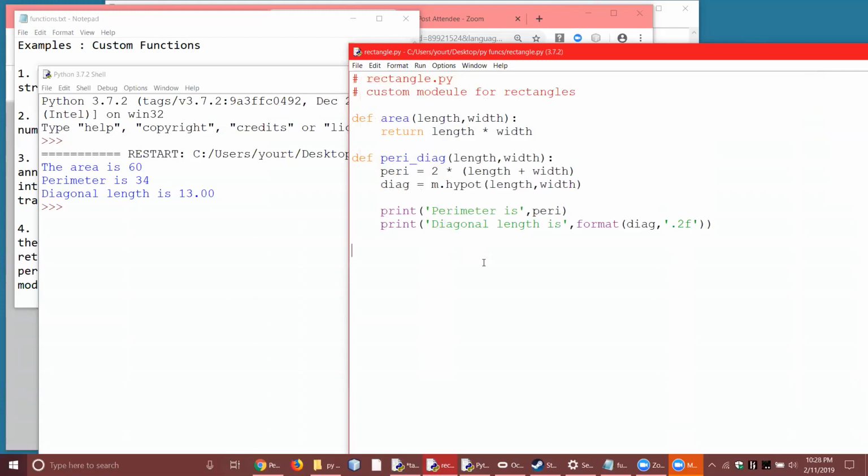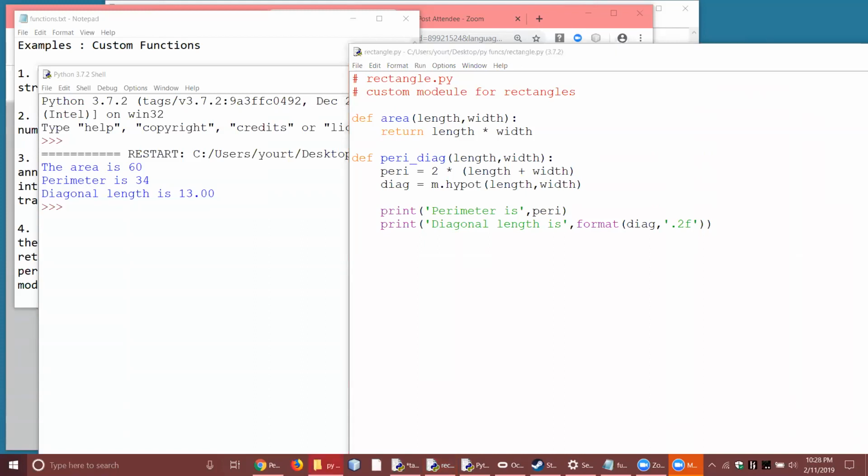I could use these 2 months from now by importing the rectangle module into my program. I would have access to these functions that I've already worked out. We don't want to reinvent the wheel when we're programmers. We want to save our work that we know is debugged and use it in the future. Now, how do we use this? I want to go back to that program. So I'm going to open up that exercise 4 again.